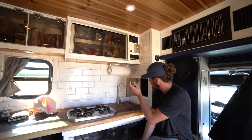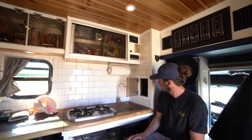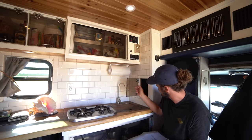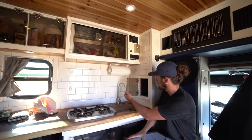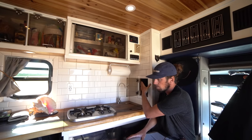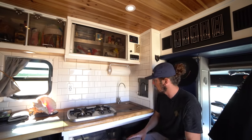The garbage chute — I have access to this outside compartment here, so I can toss garbage out there and never have anything stinking up the inside. There's a door on the outside that opens so I can get the garbage in and out without any problems, and it also gives me access to my propane tank that's down in there. It's a really important little cubby.